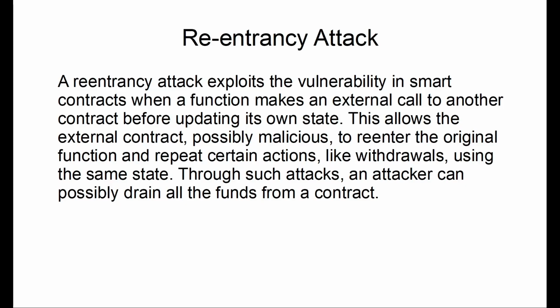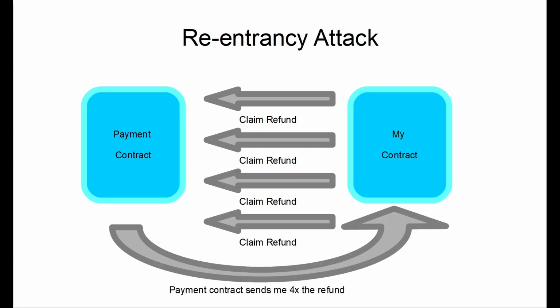So let's go through how a reentrancy attack works. You have your payment contract over here, and then I create a new contract that I call my contract. It pays your payment contract 10 T-Fuel. And then I claim a refund in my function on my contract. And in that same function, I claim another refund. And then I claim another refund. And then I claim another refund. So I paid you 10 T-Fuel, but I'm claiming 40 T-Fuel back. And before the function completes, it then sends me 40 T-Fuel back, and I just made 4 times my money in a refund. So it's basically calling your refund function 4 times.